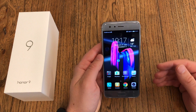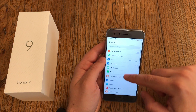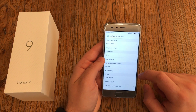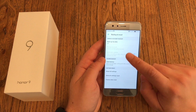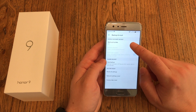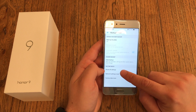This is pretty much standard Android stuff. Head over to Settings, then scroll all the way down until you see Advanced Settings. There's a Backup and Reset option there — that's where we want to go. This is your last chance to do a backup of your data if you haven't done that yet.